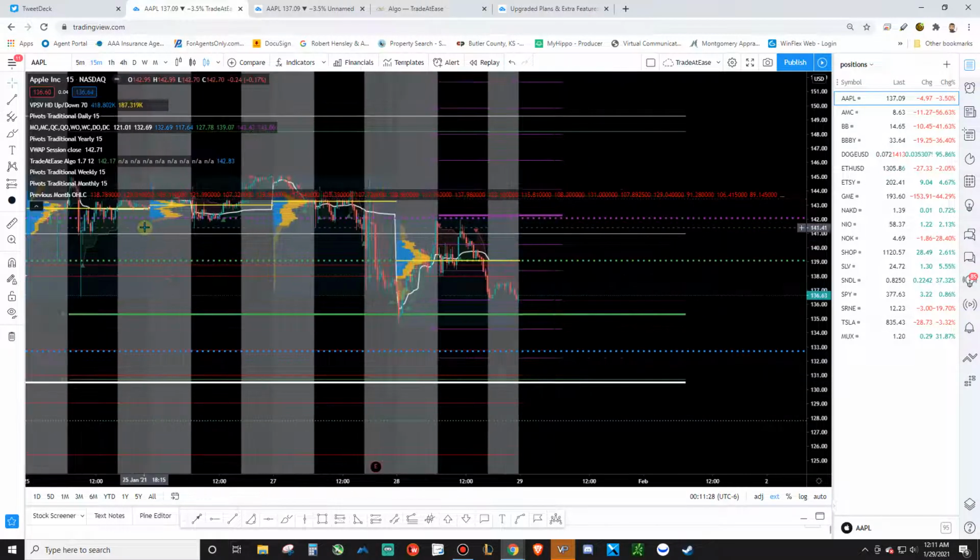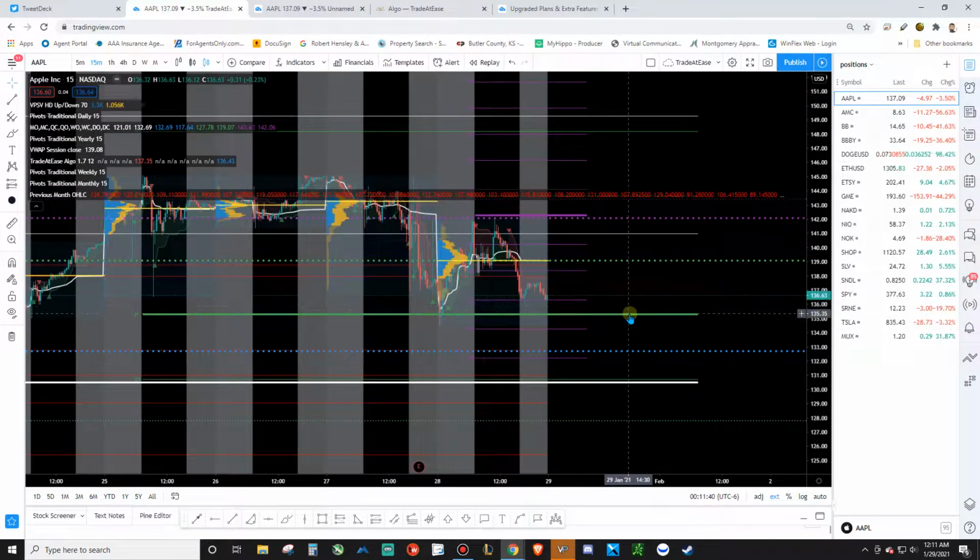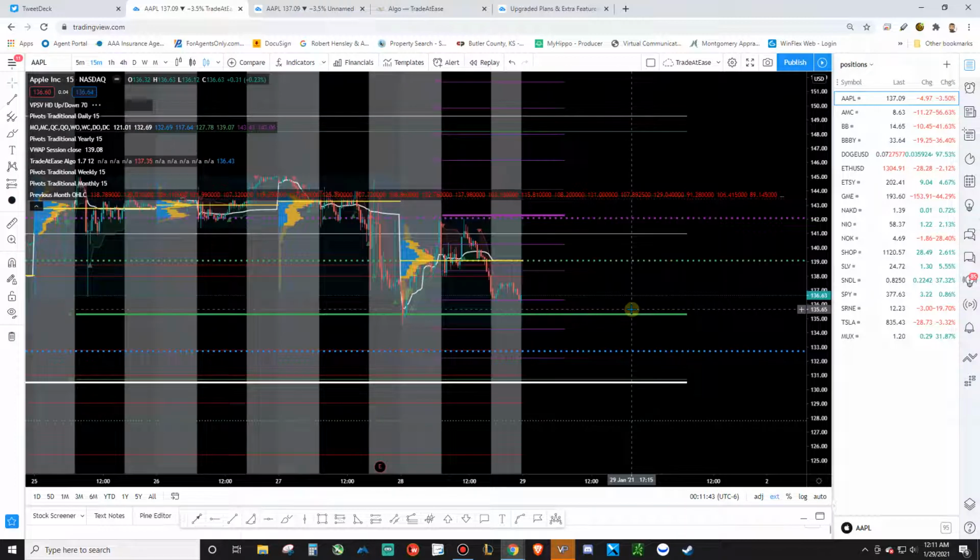So the monthly there and the weekly. So you got a weekly level there, and this is my color code. I got white for monthlies, green for weeklies. So you got your weekly pivot level there, so that'll be a big level at some point. You see that bounce right off of it, and I'm totally convinced that this is the best setup I've ever had. And I've made the most money I've ever made using this, and I've been trading for about a year now, seriously trading. I've been trading for 3 years, but I've been seriously focused on it and trying it and learning stuff. This is by far the best that I've ever used, this system right here, as far as for trading.